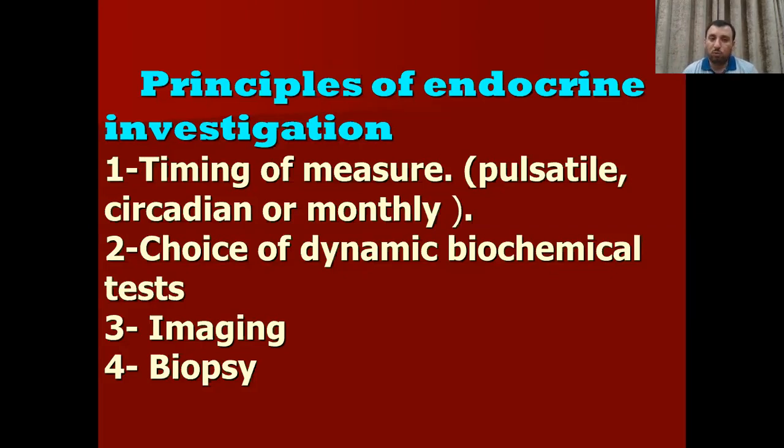Now, after timing of measurement, we have the choice of dynamic biochemical tests. When we expect an increase or decrease, we require a stimulation test, a dynamic test. For example, in case of growth hormone, we cannot measure randomly. We require induction of growth hormone by many factors, either sleep, after 1 hour of sleep, or hypoglycemia, where we induce hypoglycemia, or drugs. So this is called a dynamic or stimulation test, to assess the level of the hormone and whether the gland involved is deficient or hyperplastic. Imaging is also required for the investigation: ultrasonography, CT scan or MRI to assess the gland, if there is adenoma or hyperplasia, and so on, and biopsy if we have a lesion. So this is the principle of investigation for hormone disease.